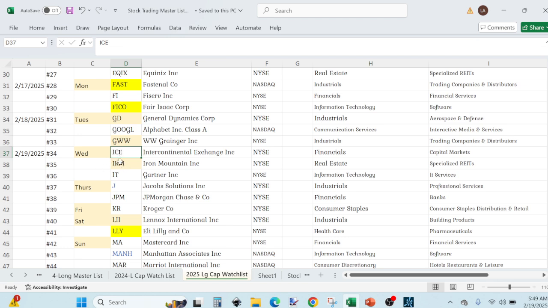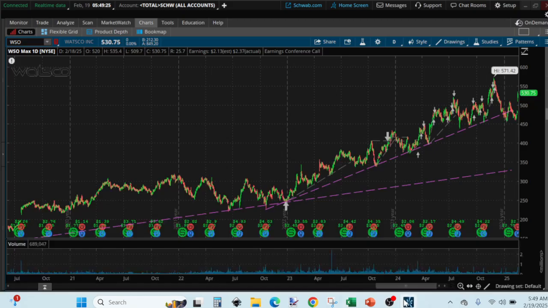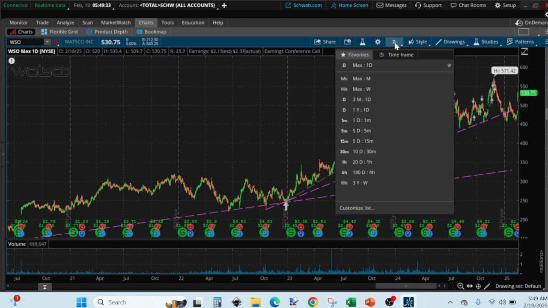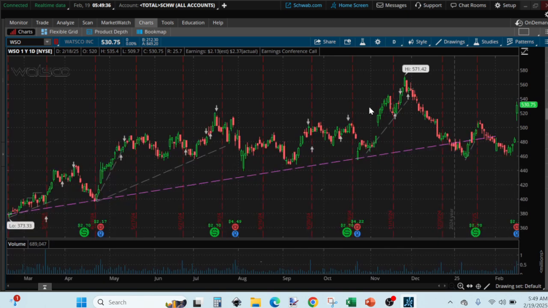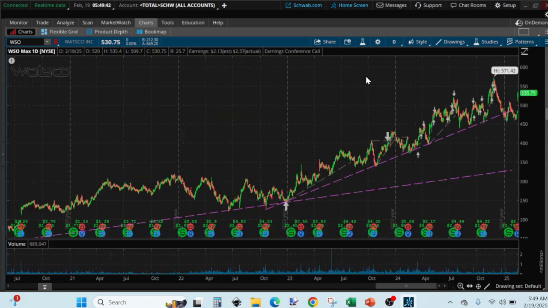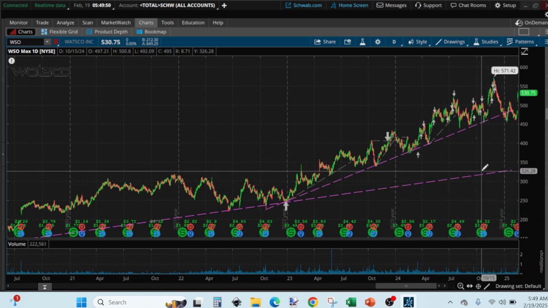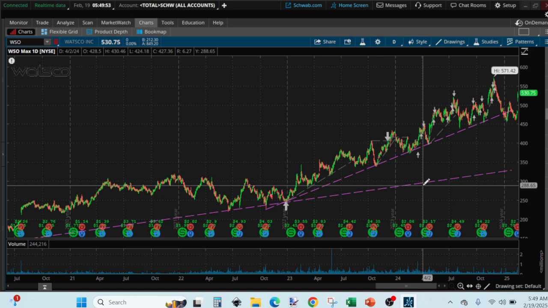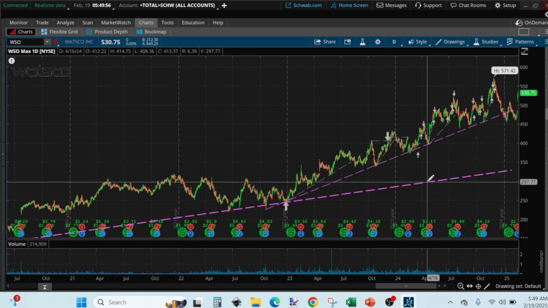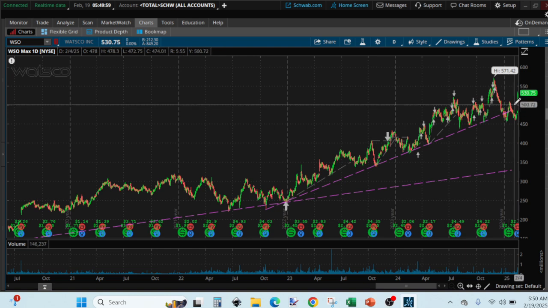So we are going to analyze those three stocks, and the first one is ICE. As a swing trader, you can swing trade using daily chart analysis, and you can use either 1 year daily chart or maximum daily chart. And in this instance, we are going to use maximum daily chart because we are using long uptrend line swing trading strategy, and the long uptrend line or support line, some of them are very low, especially if the price is too high.